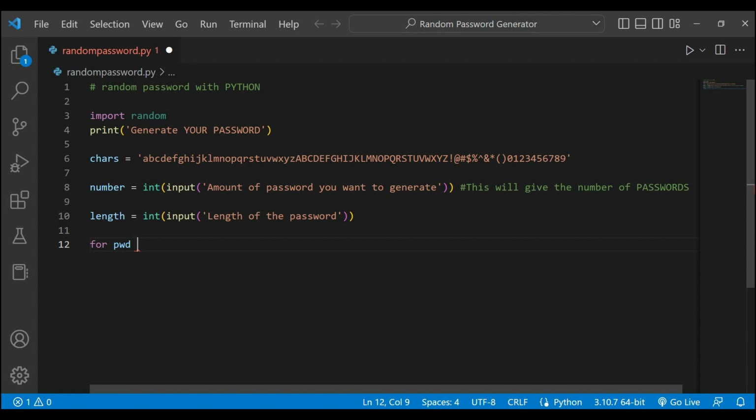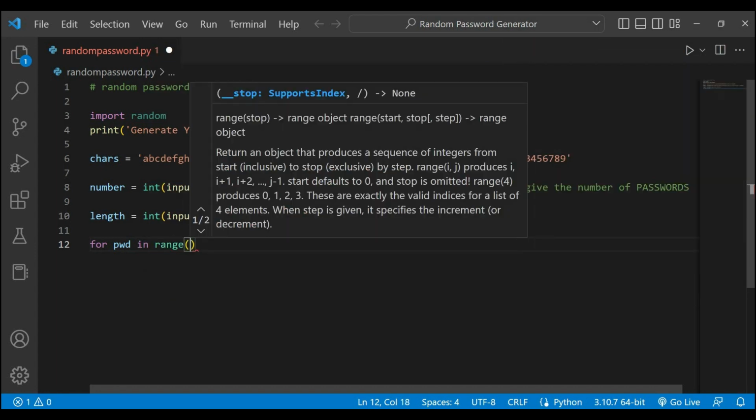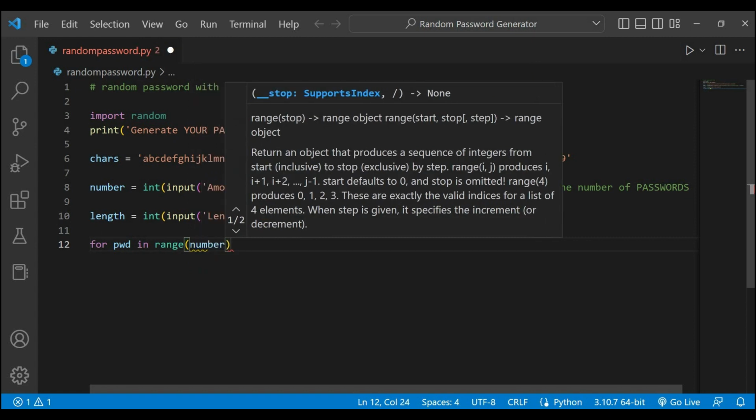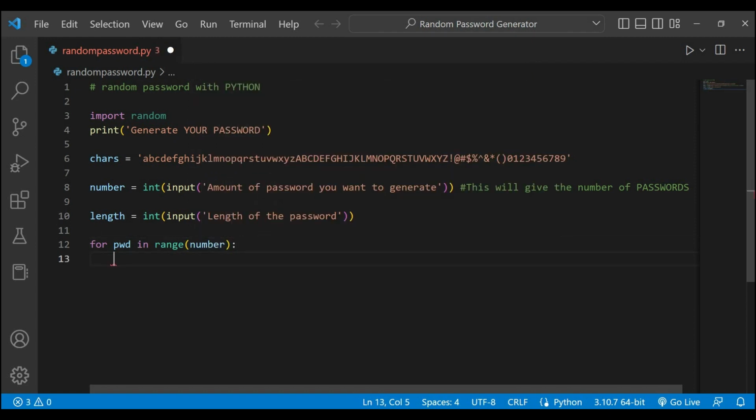So in range number, we are dealing with this range. For example, if the range is 8, we will have a range of 8. So let's see how it's going to work.